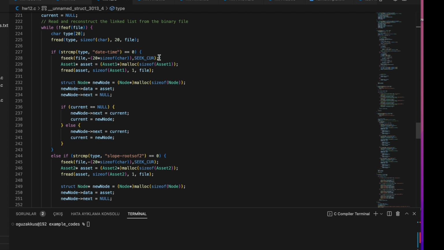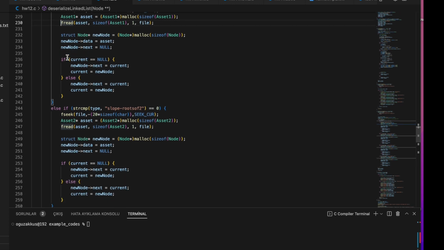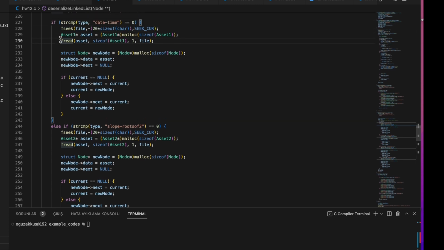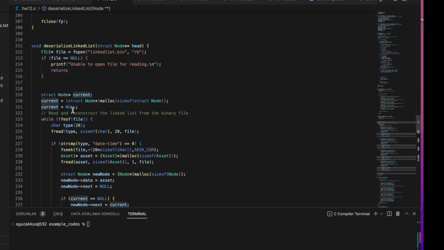We get back from our current position by 20 characters, and we read again. We read the whole asset this time. After that, we create another local node, and then we add it into our current linked list, here, the local linked list.